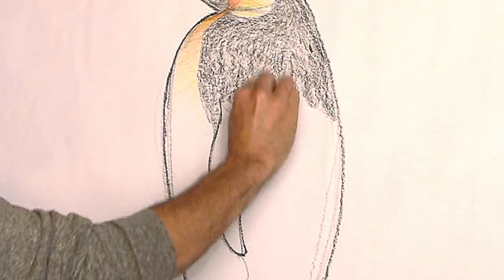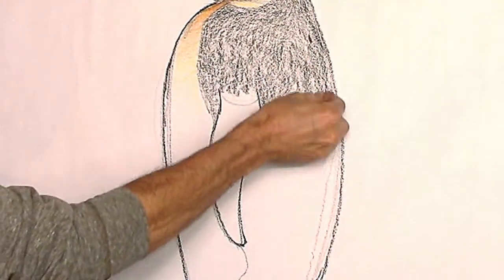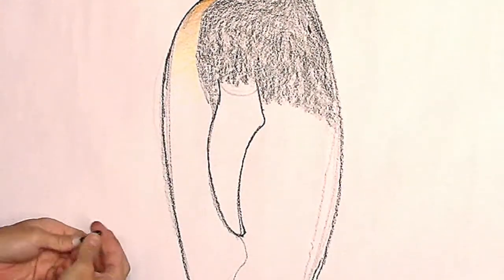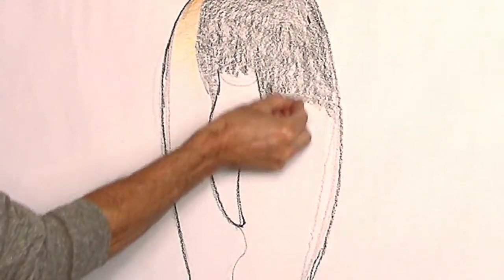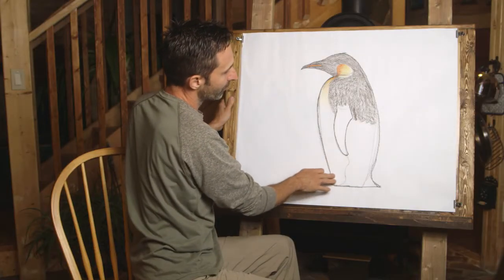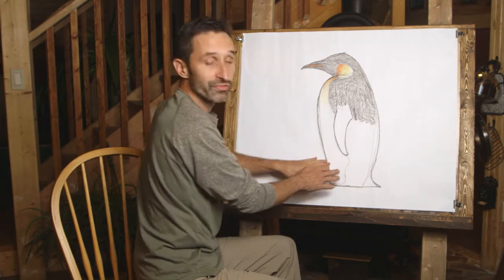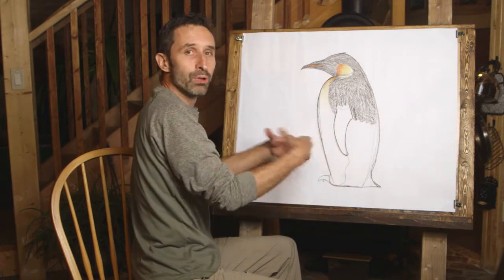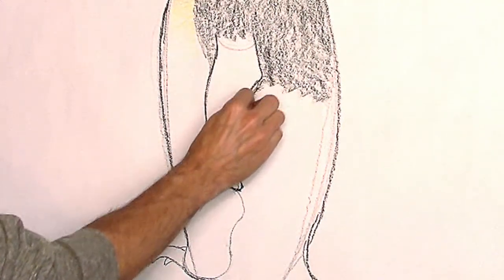The females will finally get to eat, and then they will return, like I said, after a month or a month and a half. And that entire time, the males were taking care of the egg. The way that they do take care of the egg, because they aren't able to create a nest, there aren't any nesting materials in Antarctica, is that they have the egg rest on their feet. There's a little indentation on top of their feet. The egg will sit in there on top of that indentation, and their stomach will extend that blubbery coating up over the egg to create kind of a nest out of their own body.